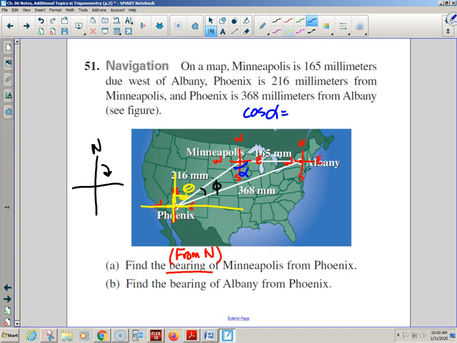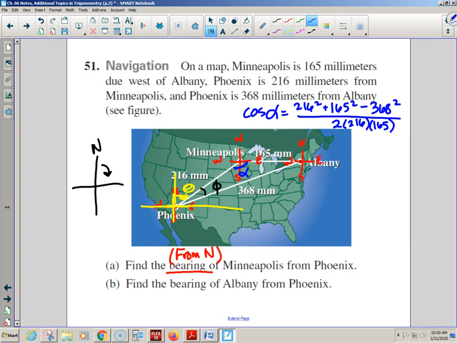Don't you use the other two sides squared added together? Did you guys get that from the law of cosines homework? So we have our alpha angle right here. I'm not going to use this side. I think I used the other two sides and I subtract this one. Can you guys back me up really quickly, just because I'm not super solid on the law of cosines formulas? Okay, so if I need my a, then I'm going to do b squared plus c squared minus a squared all over 2bc, and then I need to do cosine inverse.